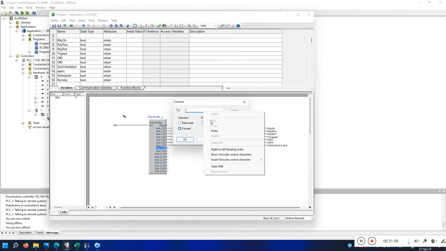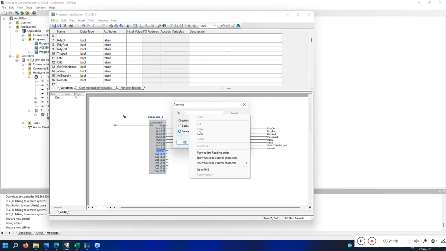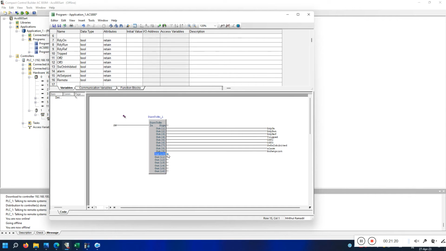Okay, so just connect all this, because these are all good to understand what is happening in the drive. Okay, so let's save it.